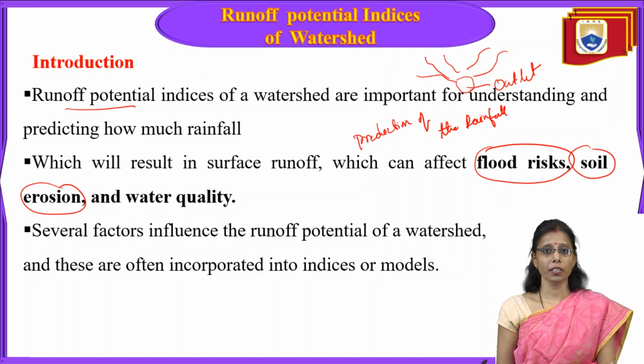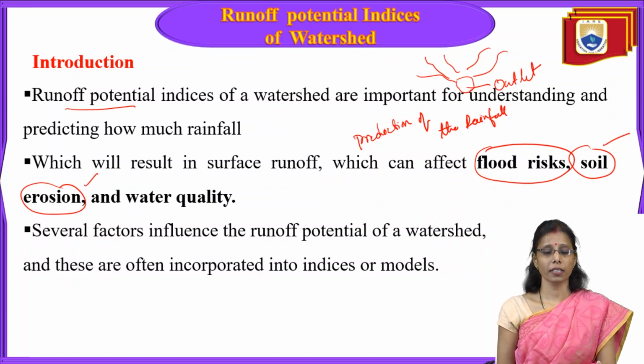If the runoff is more, then soil erosion will definitely take place. In places where vegetation and forest areas are very few, there are no areas where the water can be held. Whenever rainfall occurs, if there is deforestation in such areas, the water holding capacity will be less. The water cannot be held there, and a lot of erosion will take place.